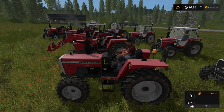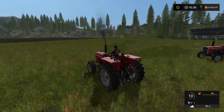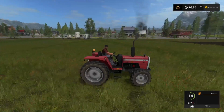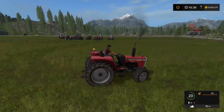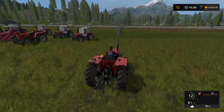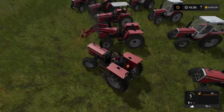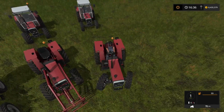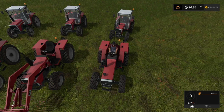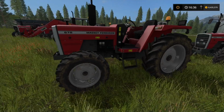And as I did with the tracked version of these, it's nice, the exhaust smoke, the attention to detail. As I said before, it's all part of the Blacksheep Modding mod pack. 24 mods available in the Massey Ferguson old generation mod pack, and they are top quality mods. I mean, really, really top quality.